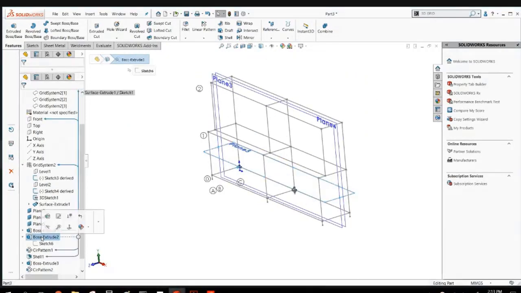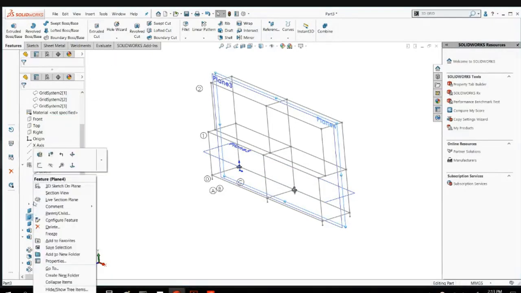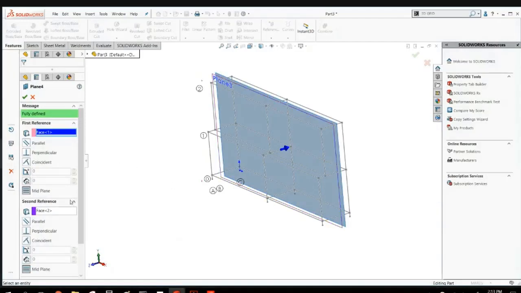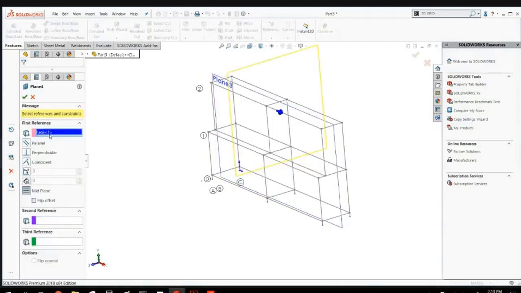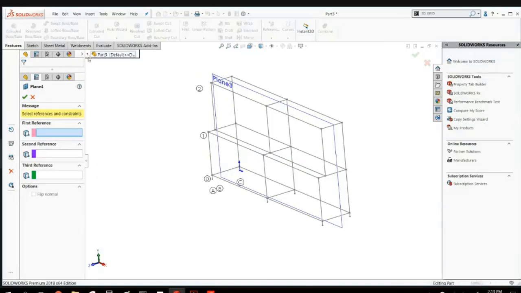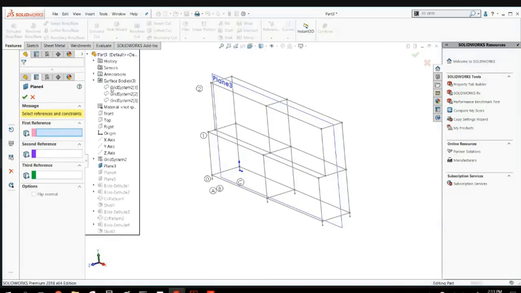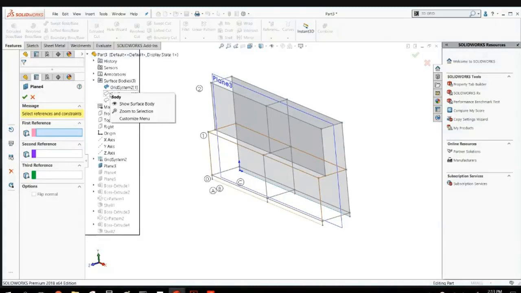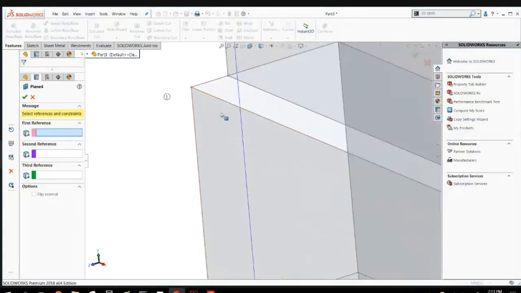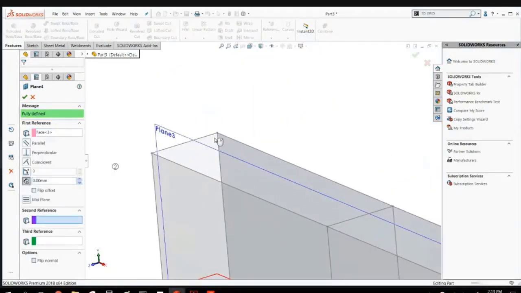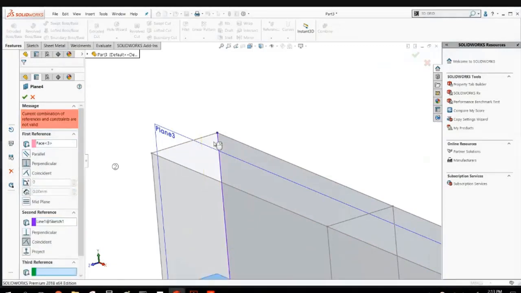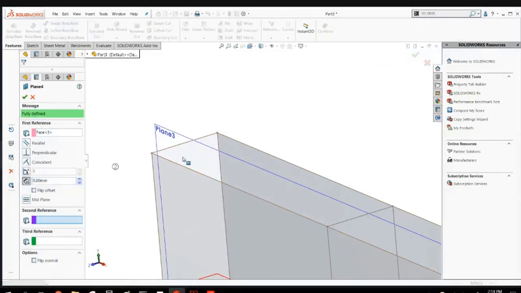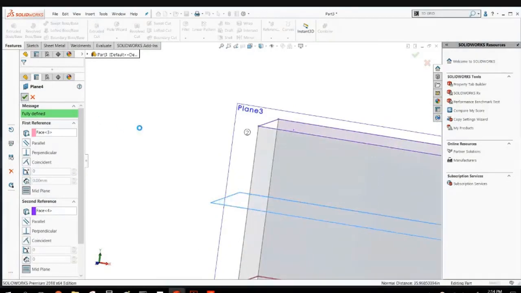Oops, I messed up one of them. There we go. I just noticed that the mid plane I should have done. There we go. Okay.